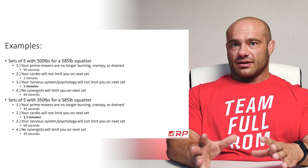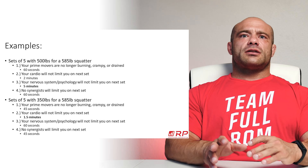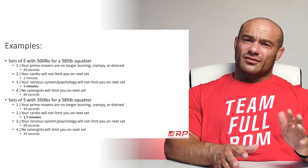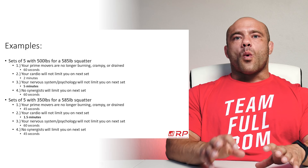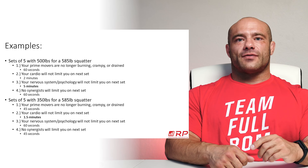Notice that in the same person with the same lift but different loading, we have two radically different rest times — five minutes versus one and a half minutes. So anyone who says 'rest two minutes for strength and one minute for hypertrophy' may have some silver lining to that advice, but it's really not the greatest advice. Rest as long as you need to have a quality set performance according to these four checklist scores, and you'll be well on your way.